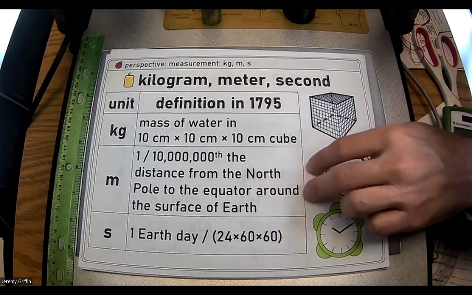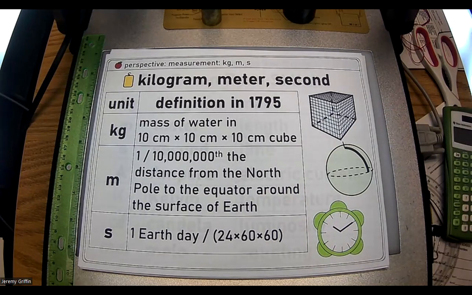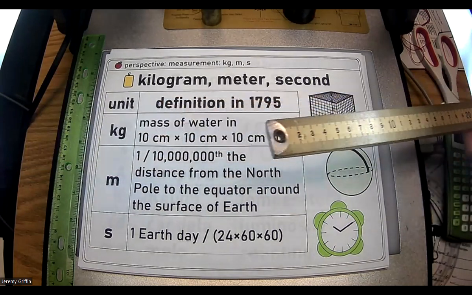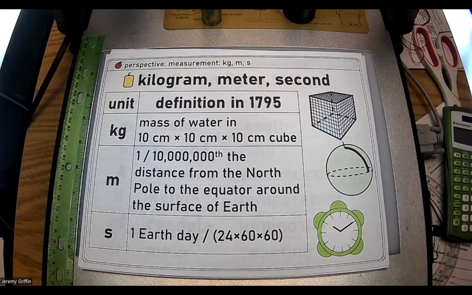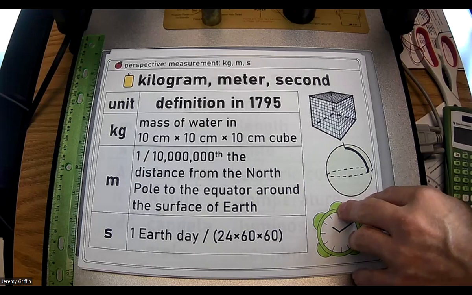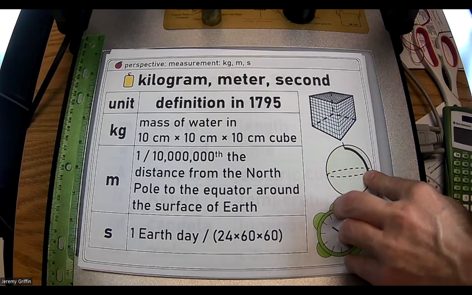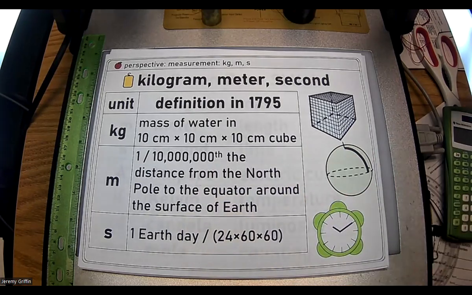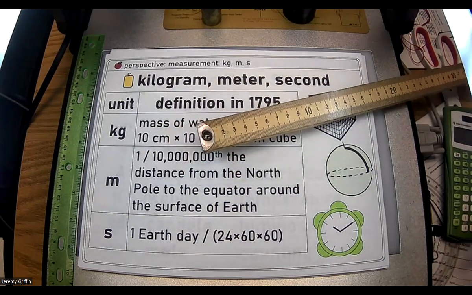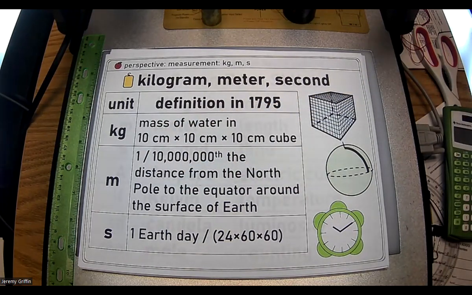I'll start with this one here. What was the original definition of a meter? So, meter stick right here. This meter stick is about 3.28 of these floor tiles. Where did this distance come from? They said, no matter where you are on the planet, let's go from the North Pole down to the equator, around the curvature, divvy that into 10 million parts, and boom, that's where this comes from. That's the original definition. Over time the definition has changed, but it's been equivalent to that, plus or minus a tiny bit. So that's the starting point.